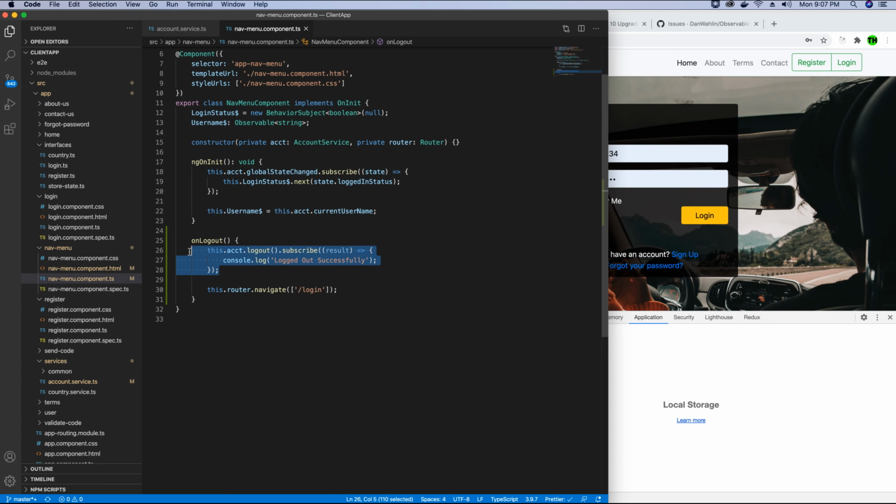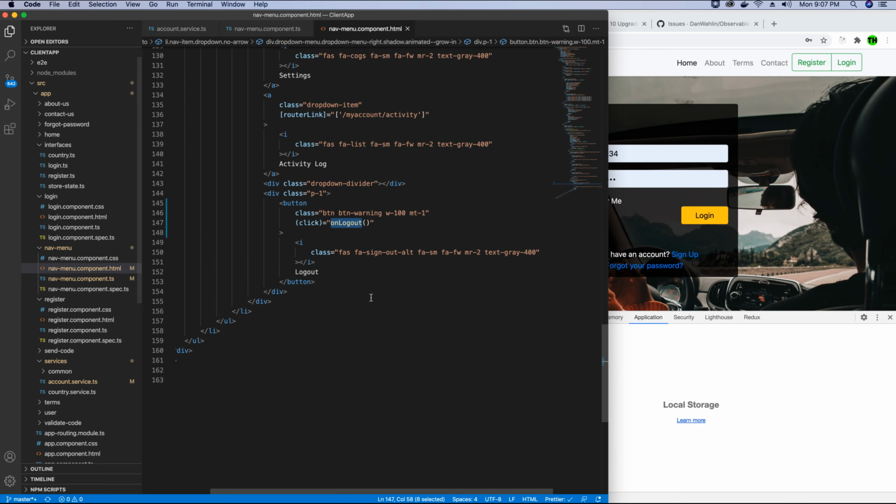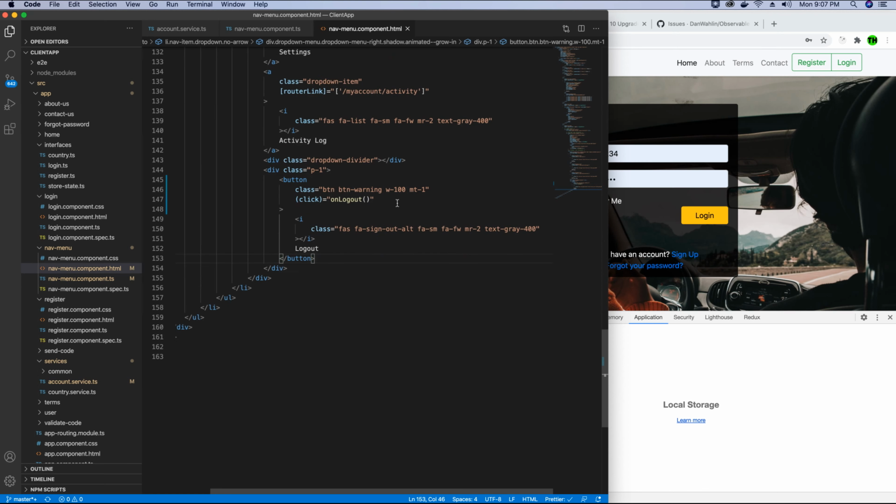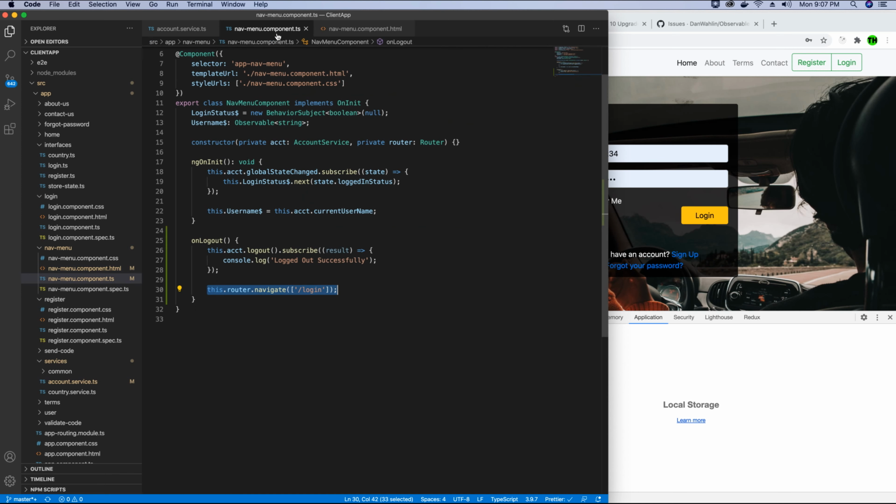After the user has logged out, we will redirect the user to the login page. In the HTML file of the navigation menu, all the way to the bottom, there is a button called logout. We will add a click event, and the method to be called is the onLogout method, which we have implemented in the nav menu component.ts.